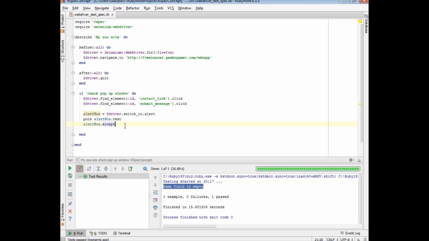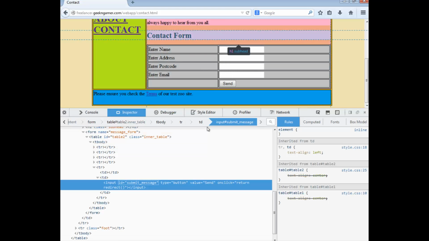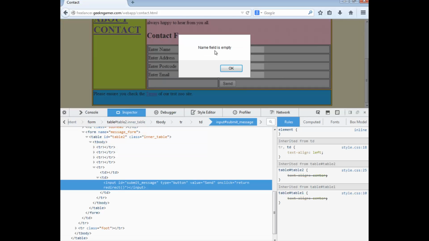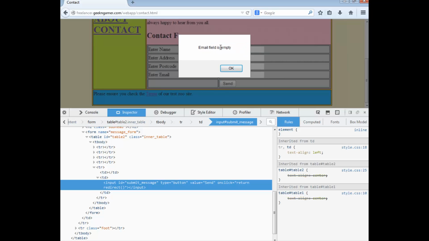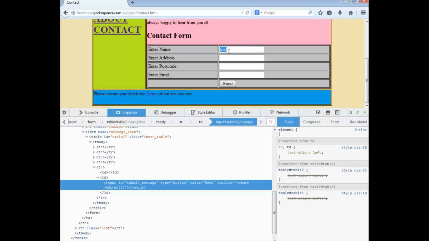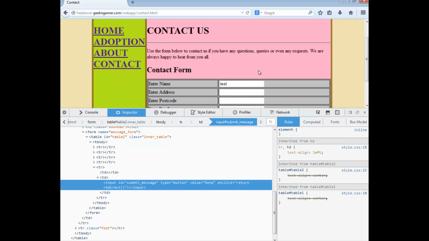So let's go a little bit further and try and generate multiple alert boxes just to make sure we're doing it properly. So what we're going to do is come to this page, click send, and we'll get this alert. What we're going to do next is type in some information and then click send again, and this time we should get a different alert, therefore confirming that we certainly saw the first one, we accepted it, we then effectively fixed it to make sure that same alert doesn't happen again. We will then click on the send button again to generate a different alert error message, therefore confirming that we were definitely able to handle our alert box.